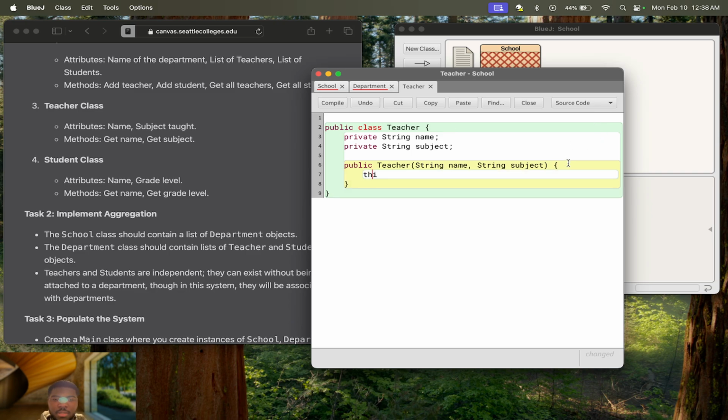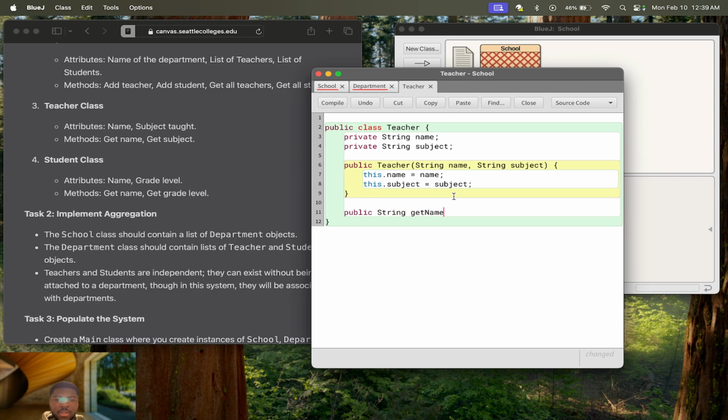I know that this.name is equal to name and this.subject is equal to subject. Okay, and we're gonna have a public that gets name and gets subject.